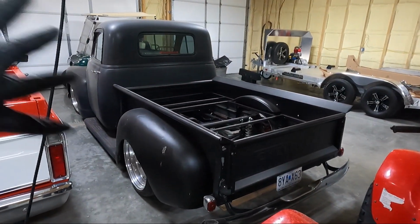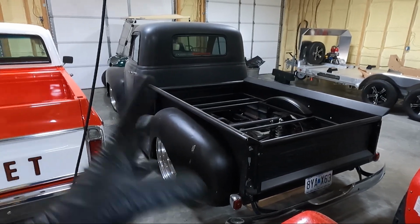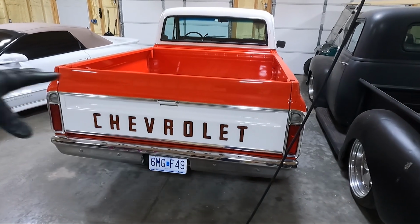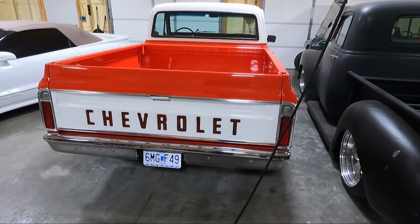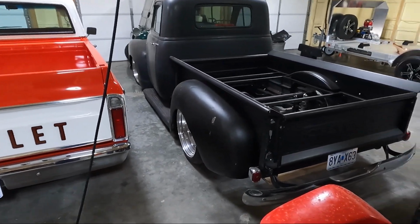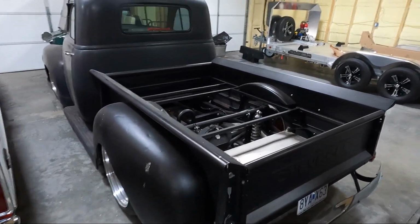Just being able to move stuff over and then have this area as a big work area, and then move it back if I want to, without having to do a 10-point turn, move a bunch of stuff out to get stuff situated. I think it's going to work really well. So that is the plan anyway.